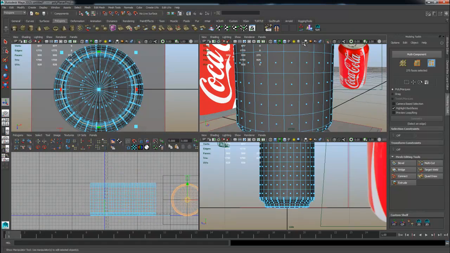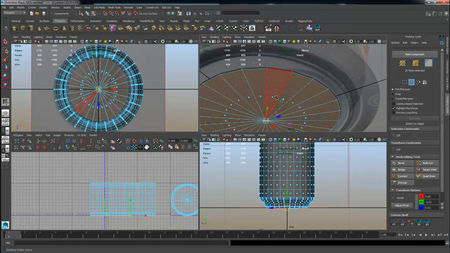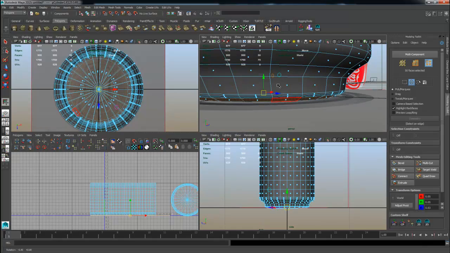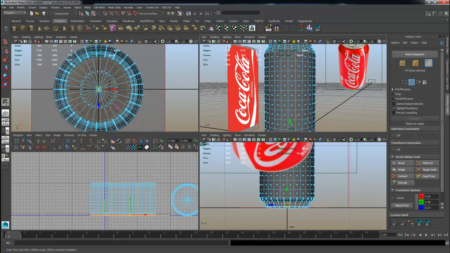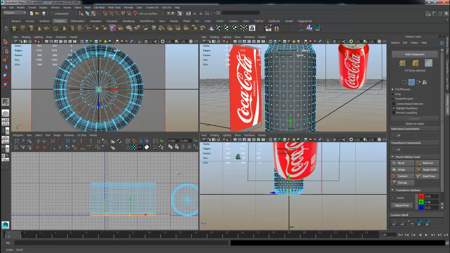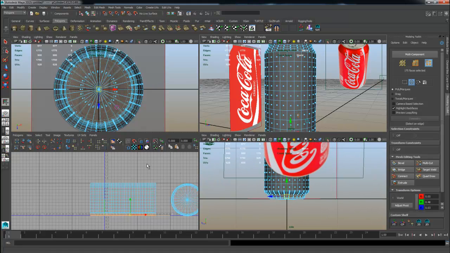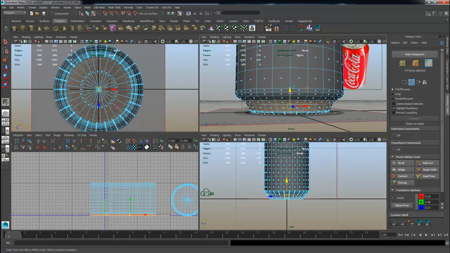I'm going to move that off to the side, and then I'm going to pretty much repeat the same process for the bottom. So there I have one face selected, turn on the modeling toolkit, and then I'm going to grow the selection out using shift plus the full stop key on the keyboard. That's going to grow the selection out. I'm going to grow the selection out to the top part of where the metal and the actual ink of the paint kind of meets up, around about there.